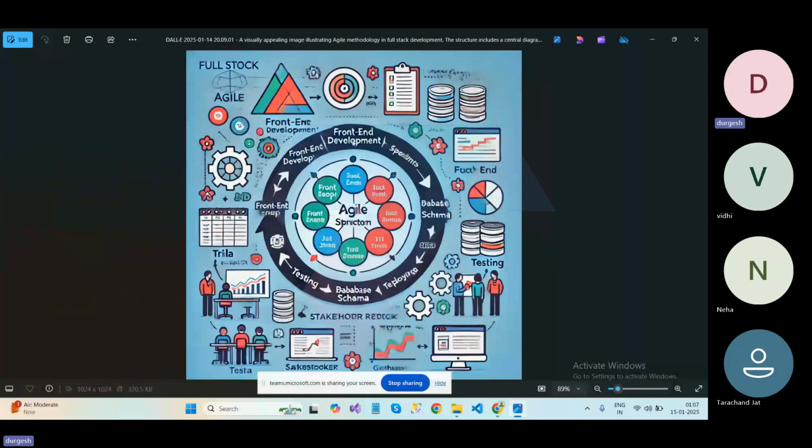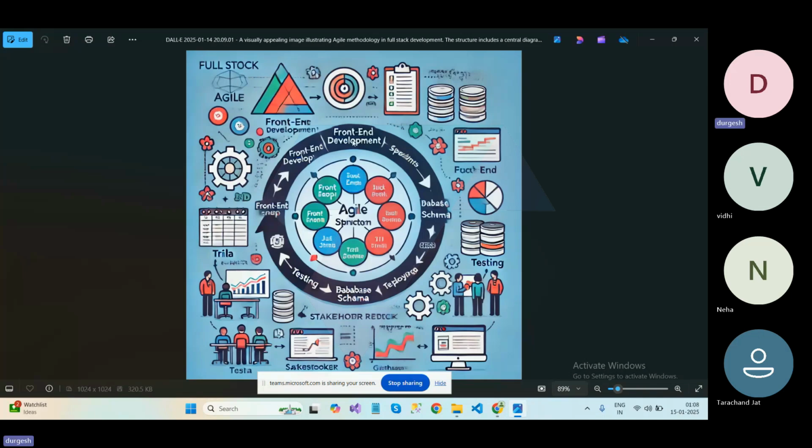Okay, so this image stands for the Agile model. I will explain what the Agile methodology is, with some notes about this topic.